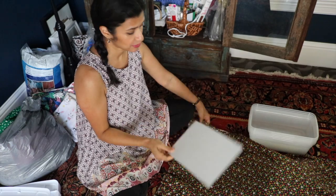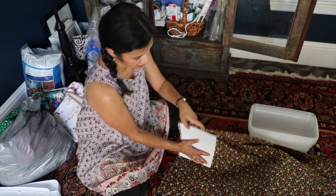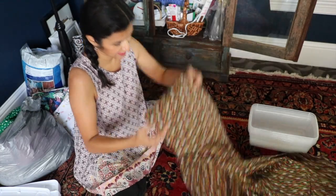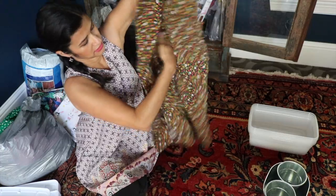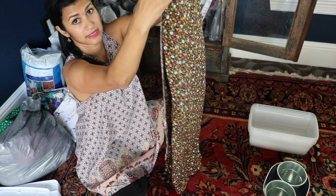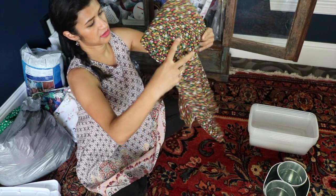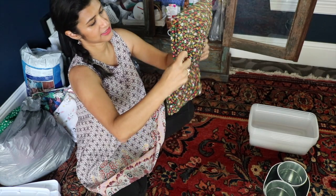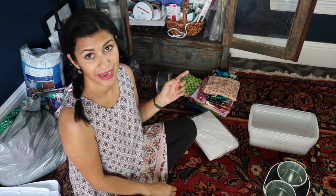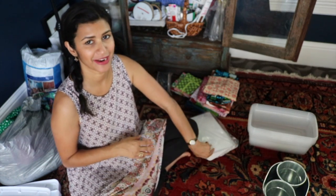I'm going to lay my fabric flat down on the table, fold it at least once, and then put my little roll just like a bolt and try to fold it evenly — it'll actually make four folds pretty nicely. Then I'll just shake it out. If I fold it pretty steady at the top it doesn't untangle. I'm just going to fold it down; I'm not going to be too precise about this, so a few little bumps is fine. But as you can see, it does fold down into a nice, neat little block. One of my favorite things about this cabinet is that it smells just like India — it was imported from an Indonesian store and whenever I open it, I remember my grandma.